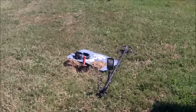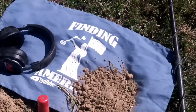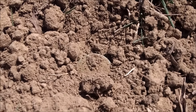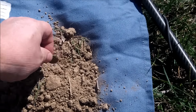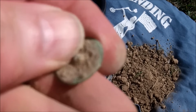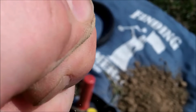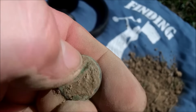I dug up 3 big pieces of iron, and then I got this 49 signal. It's pretty deep, about 7 inches. And check this out. Yeah, I got a green edge to something round. So, I grabbed the camera, and I thought I'd start my day off, hopefully with something interesting. Oh, looks like it might be a flat button. Isn't that something? Wow. I was hoping for an Indian, but I don't know. That's odd. That is very odd. Very cool, though. I think it is a flat button.